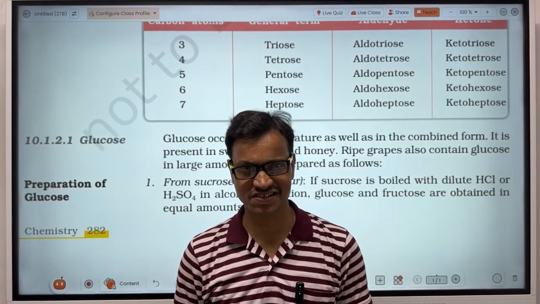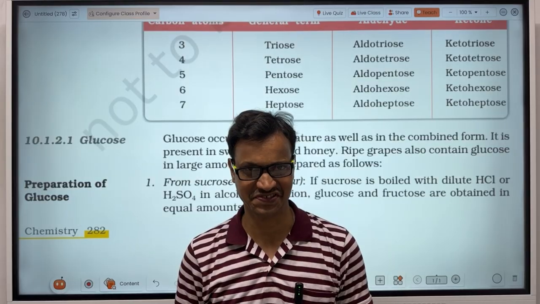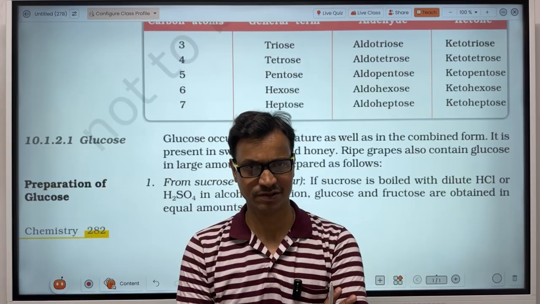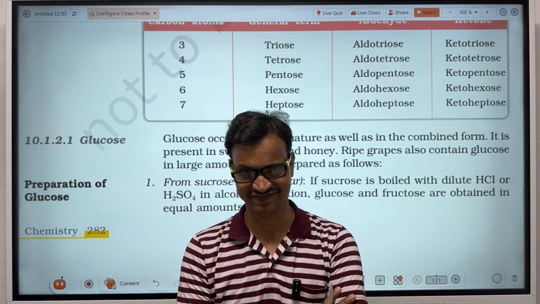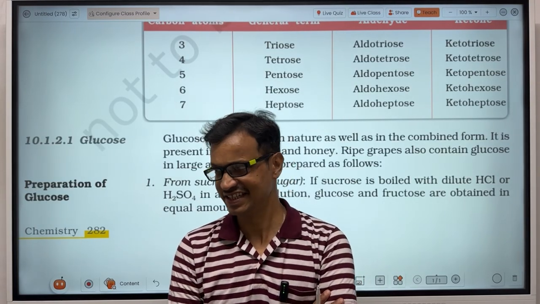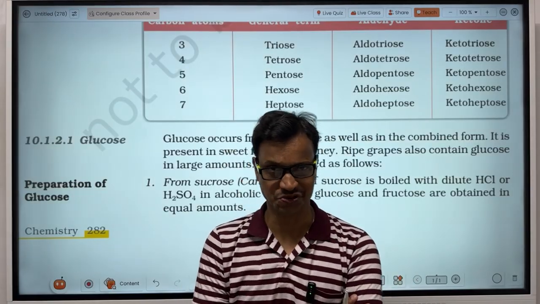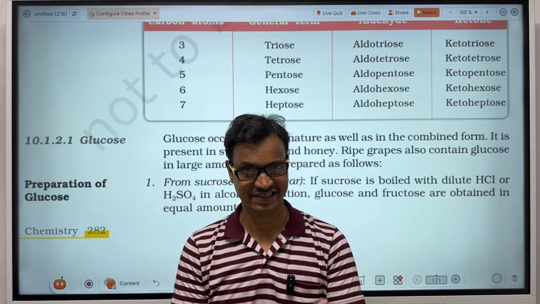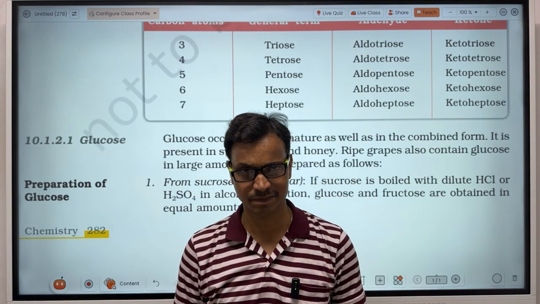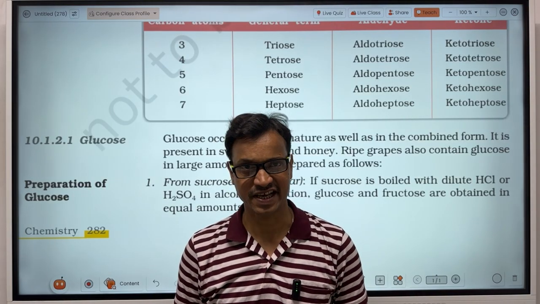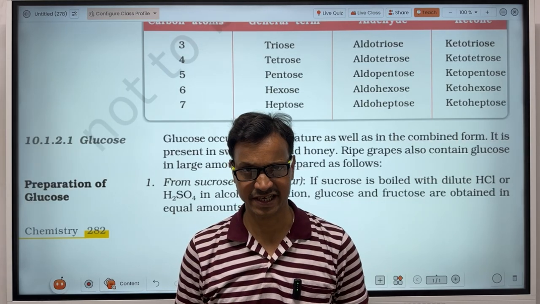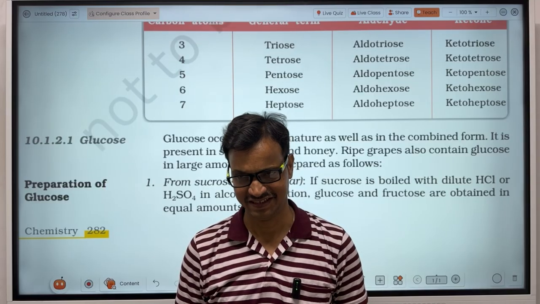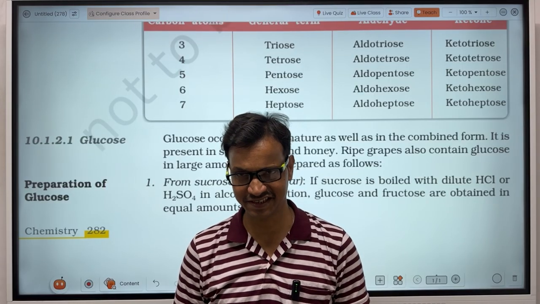In the last class of the chapter Biomolecules, we discussed till the classification of carbohydrates. Now we will discuss glucose. Already you know glucose is an aldose since there is an aldehyde group present in glucose. It is a hexose, which means it is composed of 6 carbon atoms. Now we will discuss glucose in detail.